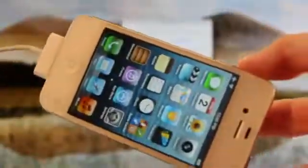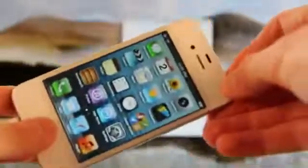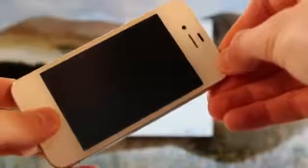However, what we're going to do is enter DFU mode ahead of time. All you have to do is plug your device into your computer via your USB cable, and then simply hold down the home and power button together for a total of 10 seconds. Once that 10 seconds is up, you can go ahead and let go of the power button and continue holding the home button for roughly 10 to 15 seconds. Once that time is up, it will automatically bypass that screen in Red Snow and it will continue through the jailbreak process.